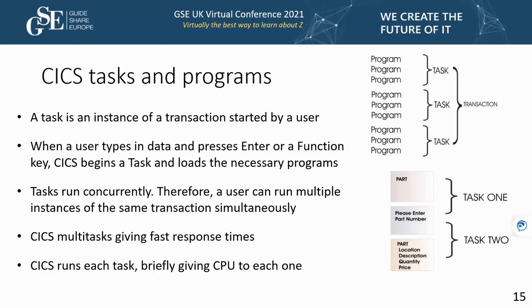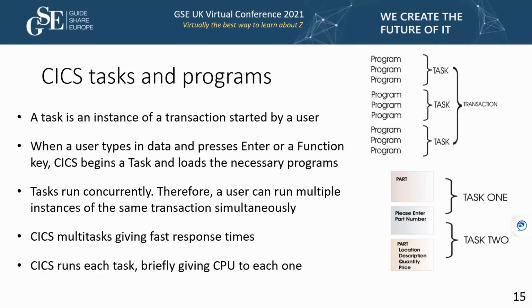So that takes me to what is a CICS task in a program. Now, probably you all know what this is, but I just want to point out, because this is the level at which we tune, that when you start by typing in a TRAN ID, you get a screen back, you enter in some data, you hit enter, you get a screen back. These are the individual tasks. So when we actually do some tuning, we have to consider what's running in our system at the task level, not at the business transaction level. Sometimes you can drill down to the program level, but sometimes that can be quite a bit more difficult than you really want to do. So this is just giving you an idea of what a task is.